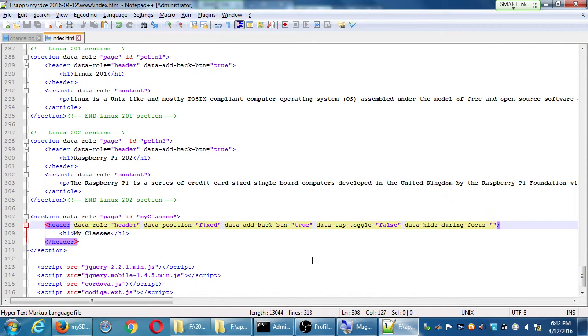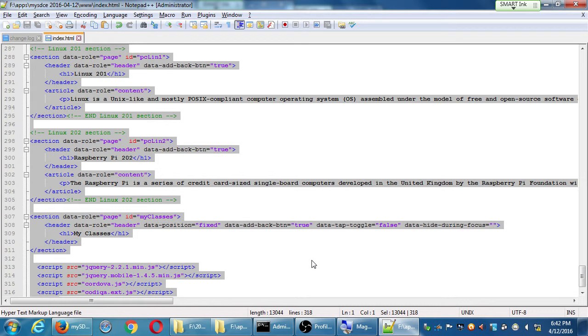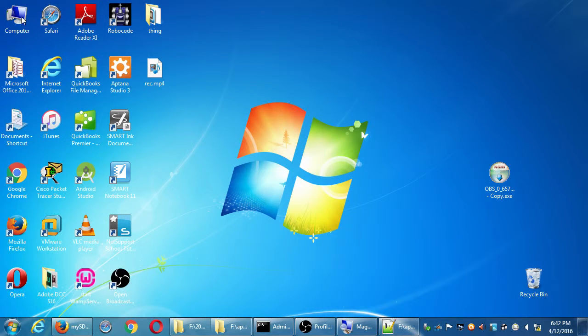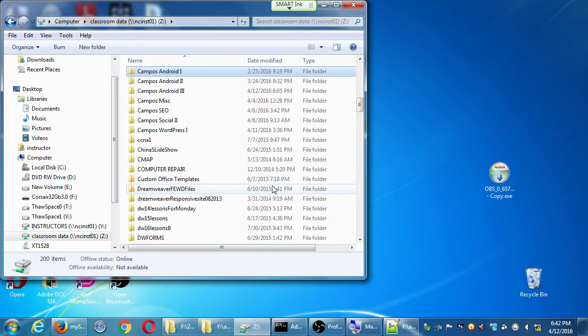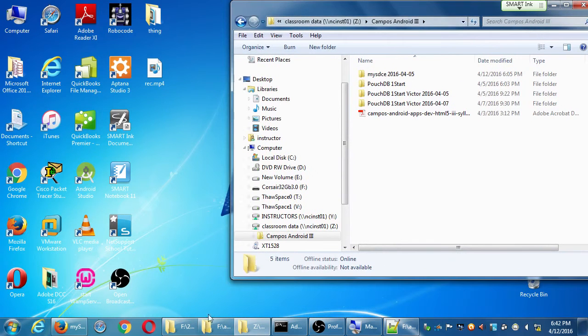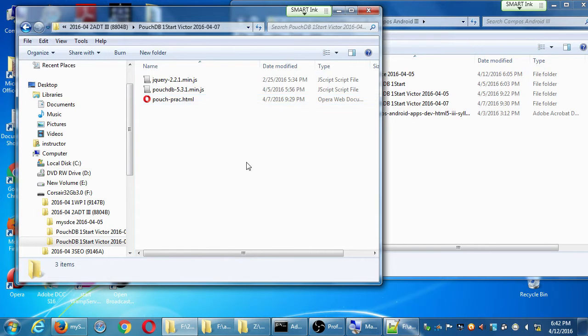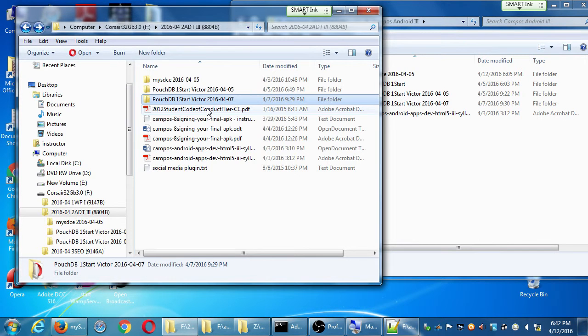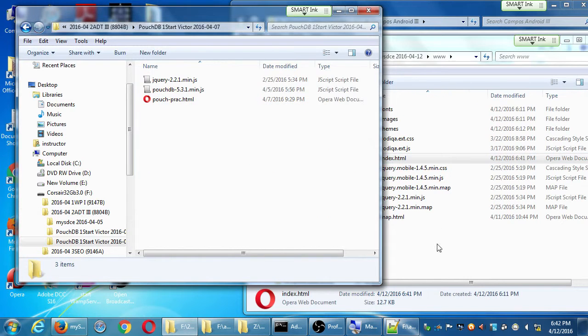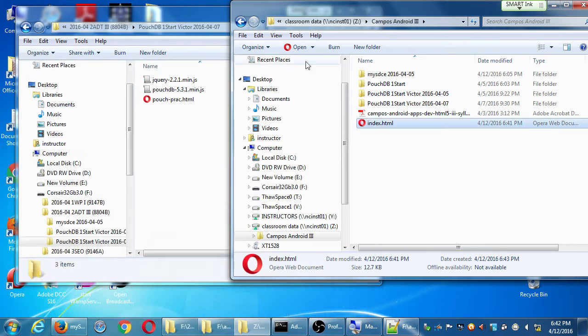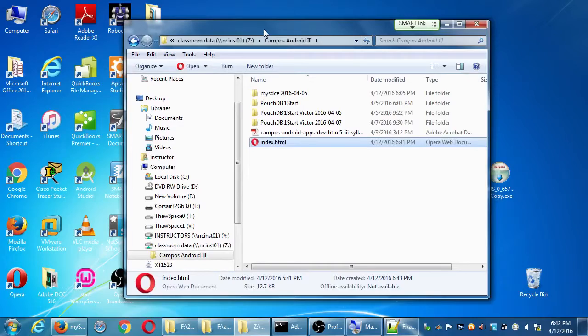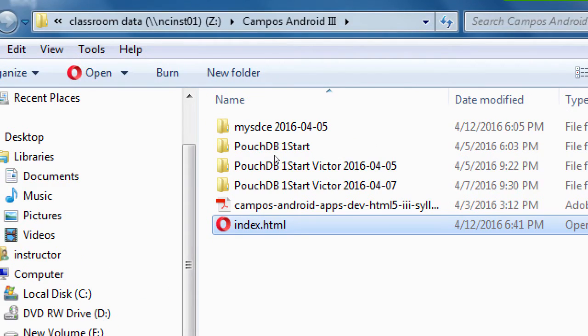Is there any way you can just save the index HTML somewhere? Yeah. It's in the project folder, but let me put it out there. Well, your latest update is what you're doing. What I did right now? Just now. Oh, sure. Let me see here. So into the Android 3 folder, I'm just going to drop my index. So in the Android 3 folder, that index right there is the latest.